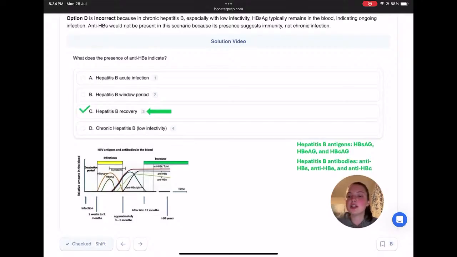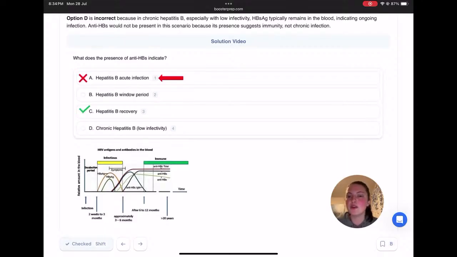So if a blood serology test is done on a patient and they have these antibodies to hepatitis B surface antigen, it indicates that they've either recovered from an acute hepatitis B infection or they were successfully vaccinated against the virus because they have antibodies to it. So if you needed to get a Hep B titer to start dental school, this is the antibody that they're specifically looking for because it shows you have immunity to the virus. Now, although this is definitely the correct answer choice, let's go through the others and discuss what the serology would show for each of them.